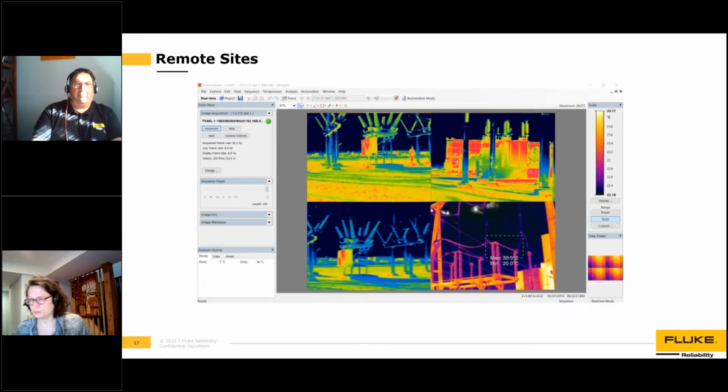And one of the things I like to bring up is we had gone out to a site like this, not necessarily this one, and we were setting up our system. We were performing the demo to show the customer how it could give them data remotely. And the technician that we were with physically said, I'm really glad you guys are here today, and I'm really glad you're doing this, because every time I come on site, and I only come on site once every 3 months, I'm supposed to bring my handheld thermal imager, and I forgot it.